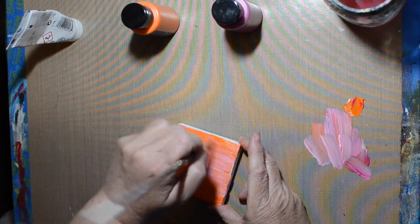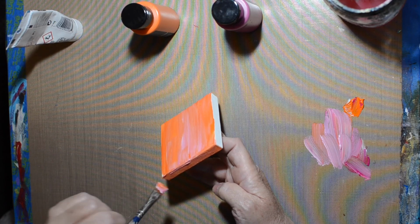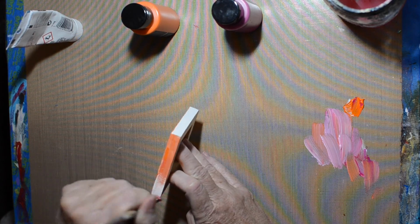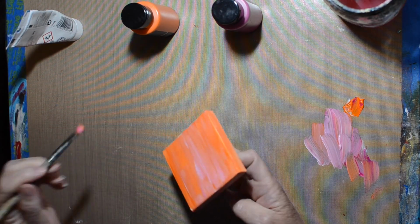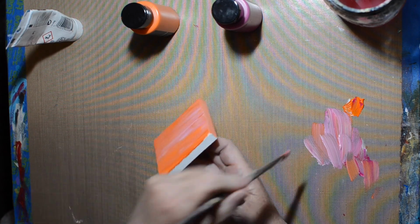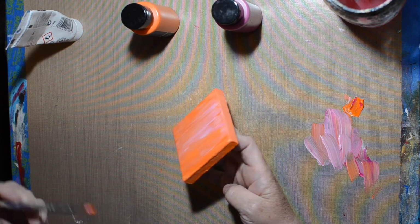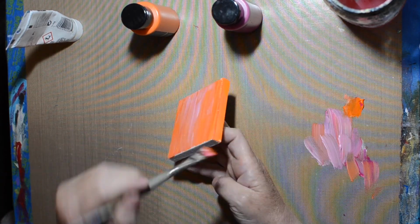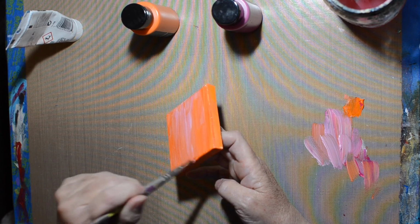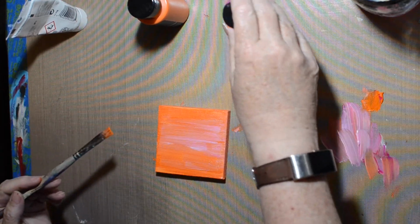But I just wanted to get that on in the background. The idea is for that to look like a sunset on water. Too much paint on my little brush. Just going around and getting all the edges. One more side, don't forget. And when you're painting, you can always do the sides later, a solid color, or try to wrap as you're painting. There we go. Okay. So I let that dry.